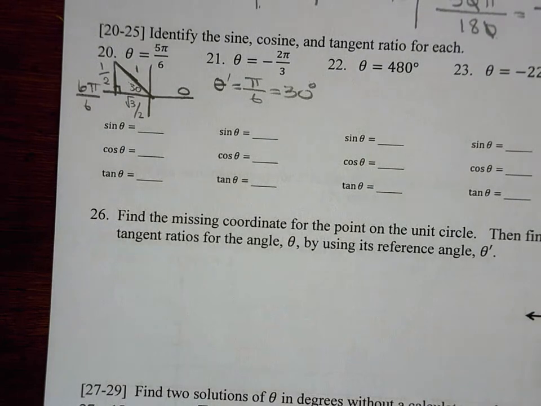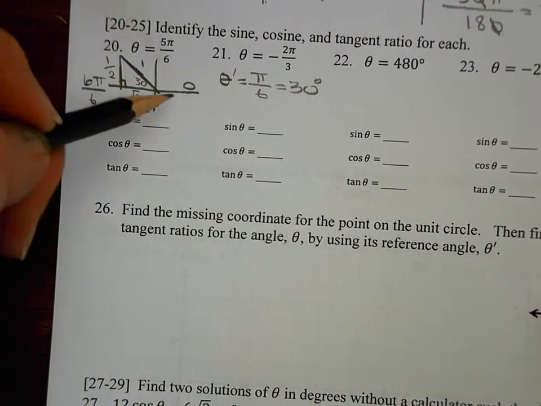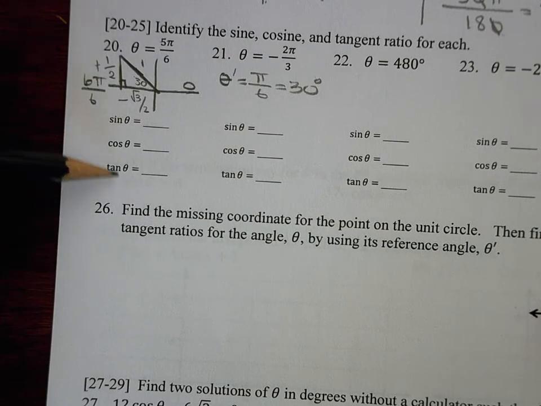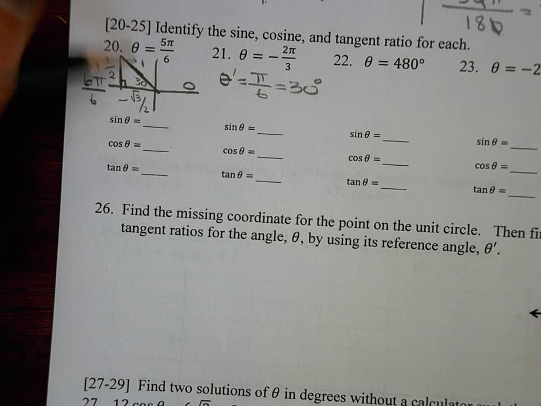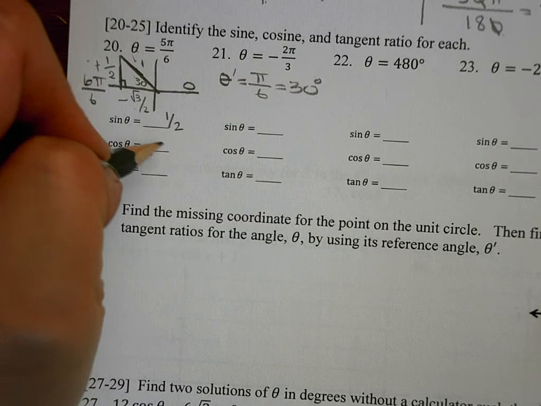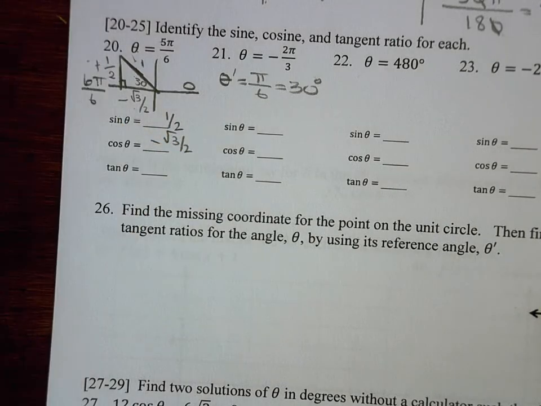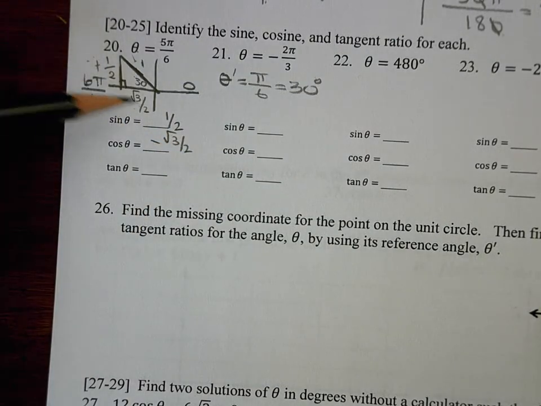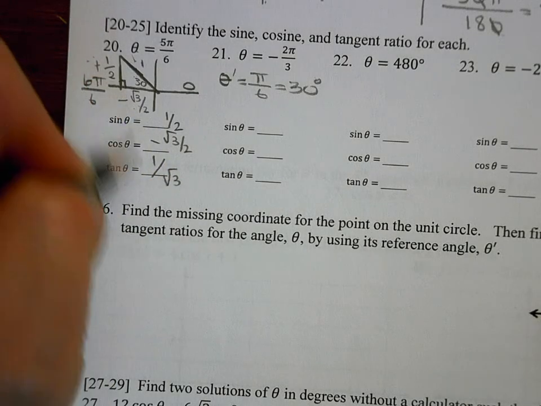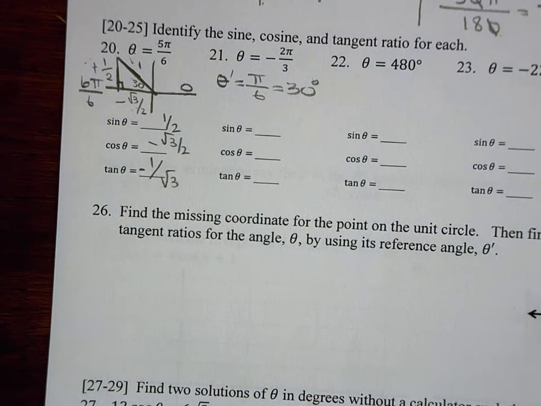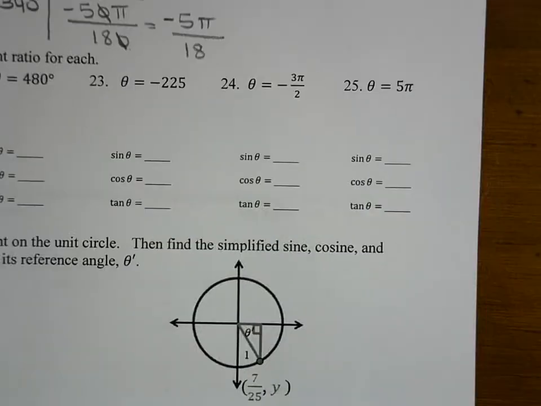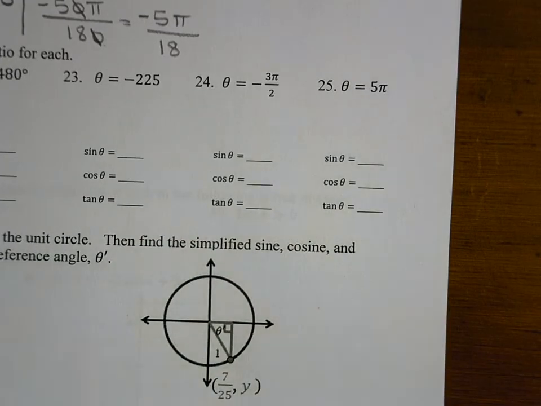So we want to make sure we get our positives and negatives on here. Going left should be negative, and then up is positive. So then sine, cosine, tangent. Sine is opposite over hypotenuse, so that would just be 1/2. Cosine is adjacent over hypotenuse, so negative root 3 over 2. And then tangent is opposite over adjacent, so the 2's will cancel, so I'll just have 1 over root 3, and then it's negative though, so negative root 3. And there's that one. And then let's take a look at a quadrantal, so let's do maybe 24.